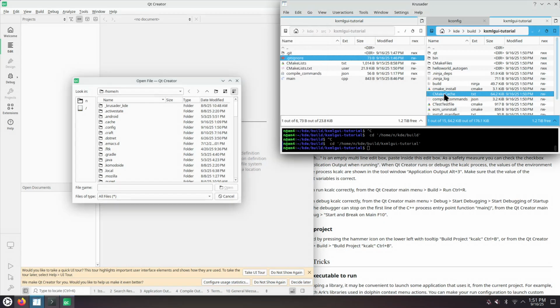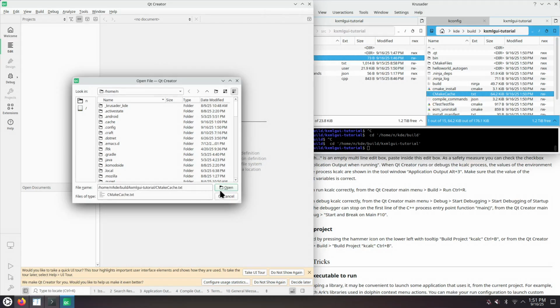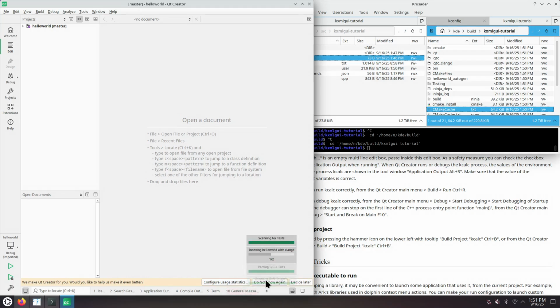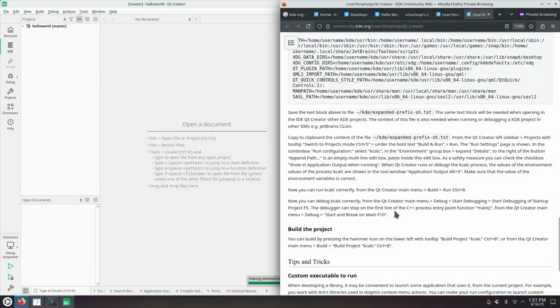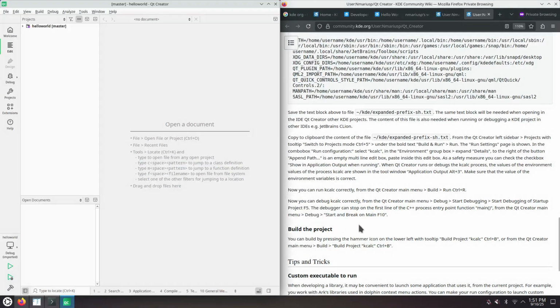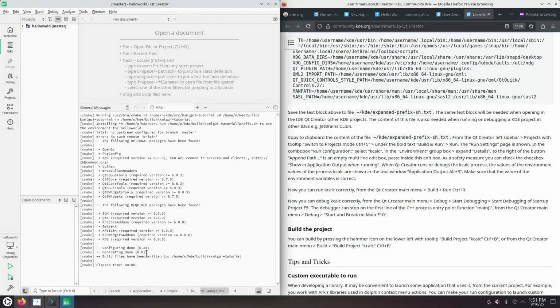So we select the file, Ctrl-Alt-C, Ctrl-V. Okay. And now we can open the project.